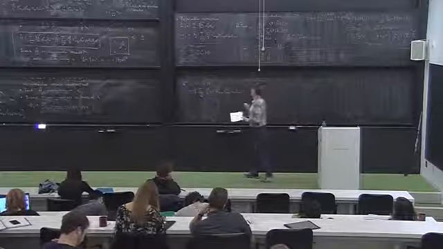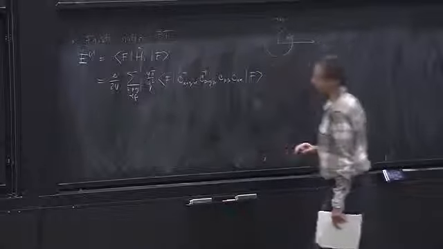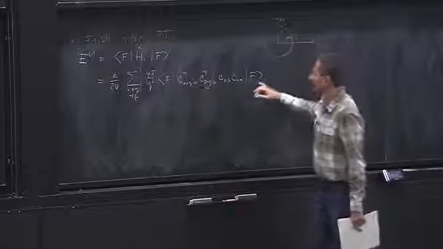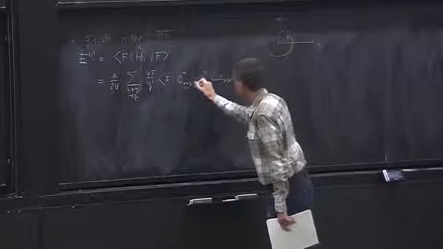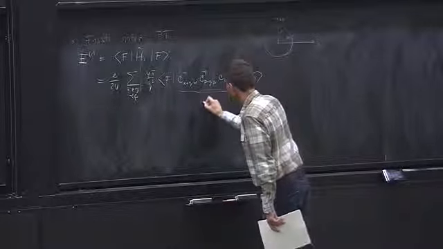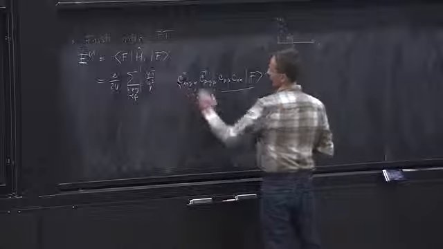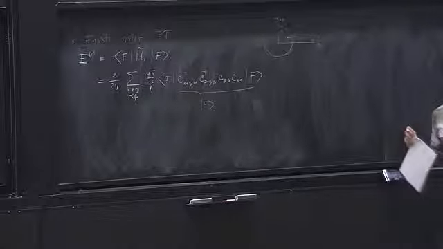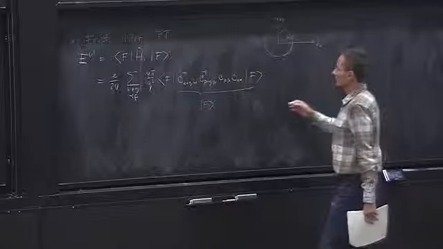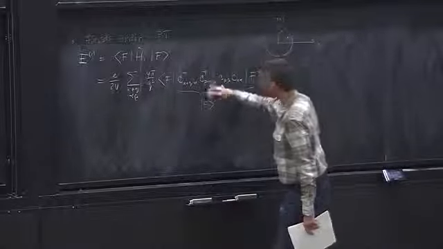And the second consideration is the following. Then I'm going to create two of the electrons. But the only way that this whole expectation value is non-zero is when these two operators are precisely such that when they act on this Fermi sphere, I get back the same Fermi sphere as before. Because if I get some other state, then it will be orthogonal to my Fermi sphere, and I will get 0 again. So basically the only way this is going to be non-zero is when these two guys annihilate two electrons in the Fermi sphere, and these two guys just create them back.